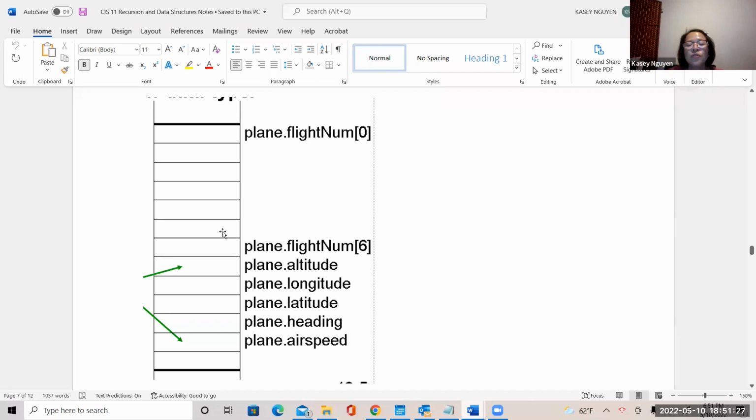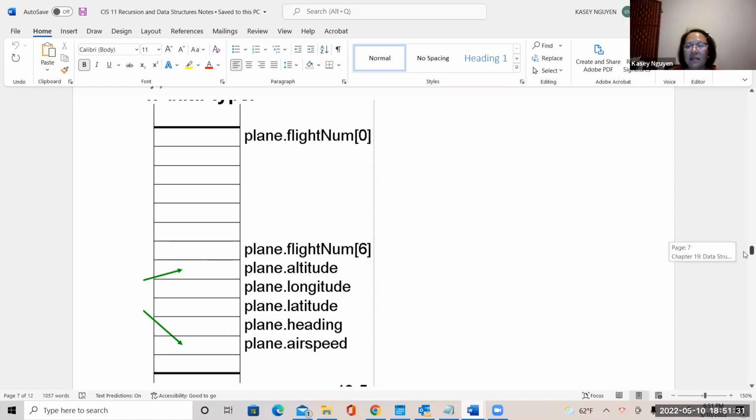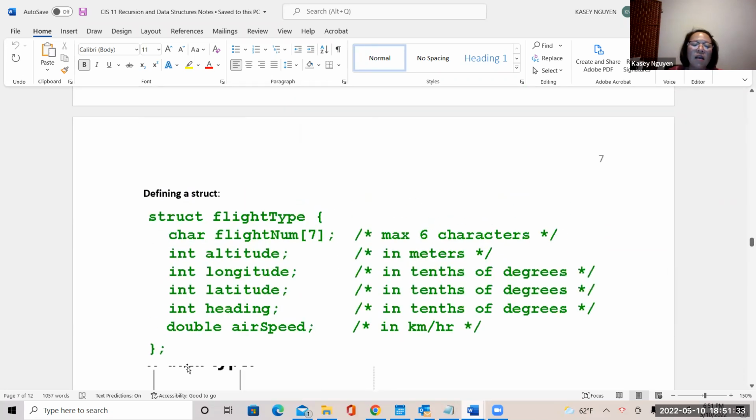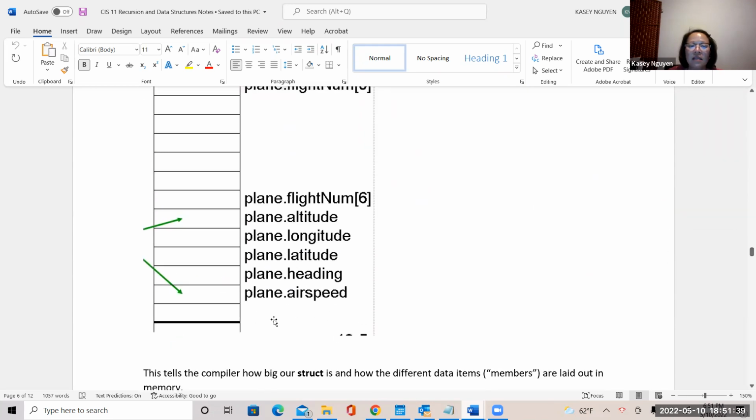This overall visual is okay, but there is a misleading part in here, because you should ask me, well, what happened to the double airspeed, right? Okay. See how they section two words here? Remember, last week we talked about how if it is a double, we would take that word and multiply it by 2. So that memory location is doubled.